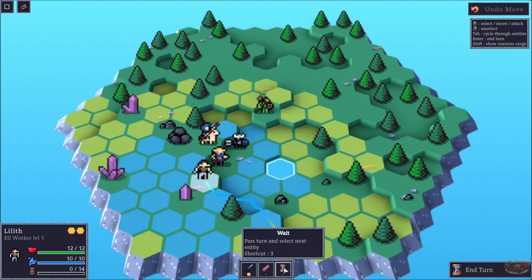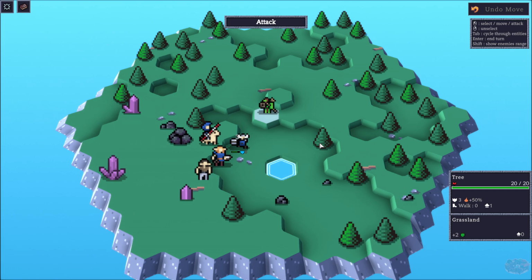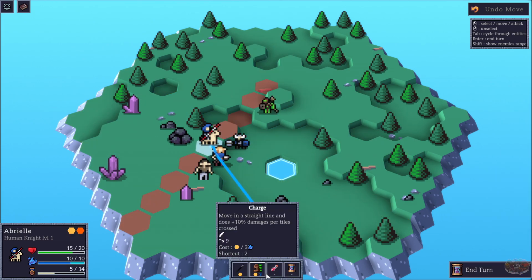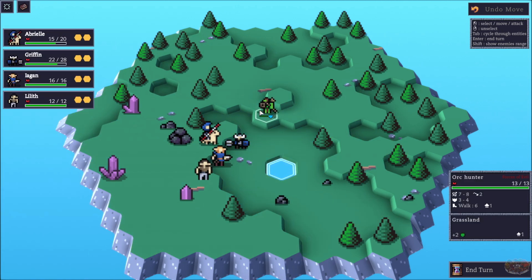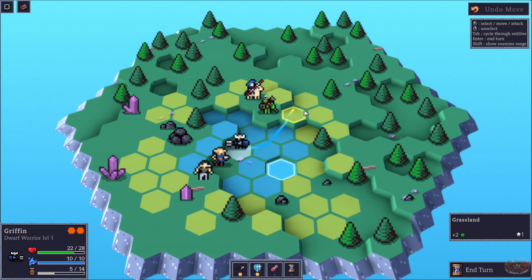Attack? Items? Wait. Oh, your butt. Oh yeah, your butt. We're doing this. Move in a straight line and does +10% damage per tiles crossed. Oh, that's cool. What items you got? You got a health potion? Okay, that could be used later. We're going for the kill here.